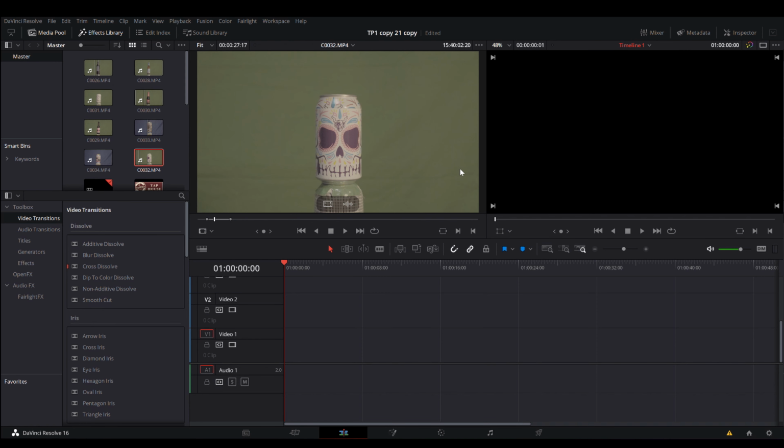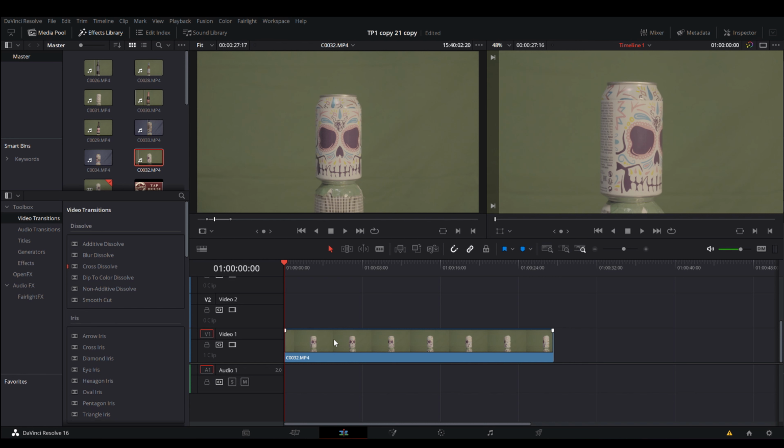So here we are in DaVinci Resolve, where you see the clip that I'm going to use for editing. I'm going to pull that clip in my timeline like this. Once I pull the clip in my timeline, then it is ready for further editing. So first of all, I would like to see and select which part of the clip that I want to keep in my video.